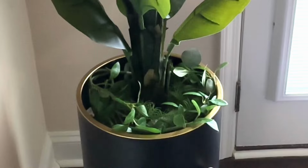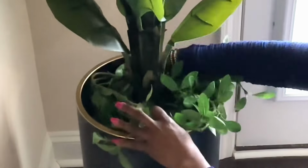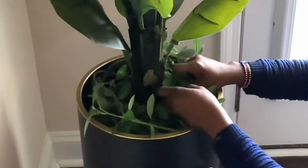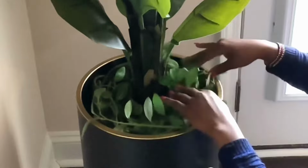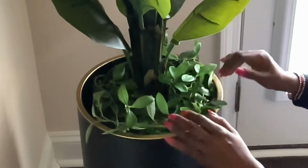Let it cover completely. Put that in like this. It looks like the leaves are growing. It looks more natural. Make sure the paper that you put at the bottom is not showing.